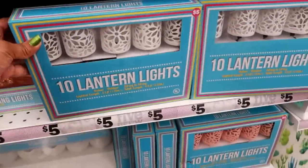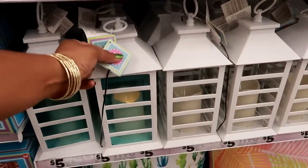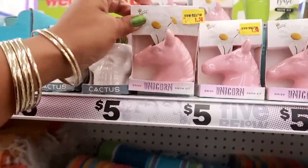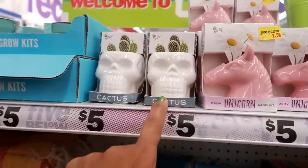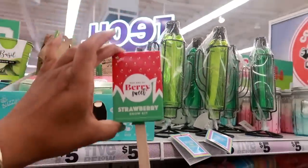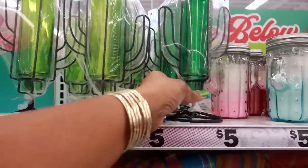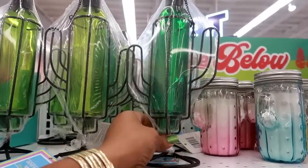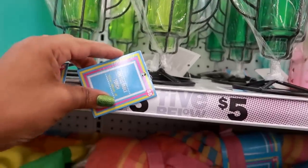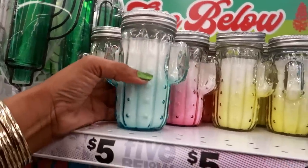These are cute lantern lights — they also come in pink. Look at these lanterns. There are little flower pots for a dollar fifty, and a skull one. Oh, that's cute — a grow kit! Here are some lantern-style table torches — this one is shaped like a cactus with a rope in it that you burn. If I had just read 'table torch' I would've known. And here's some candles in a cactus jar.